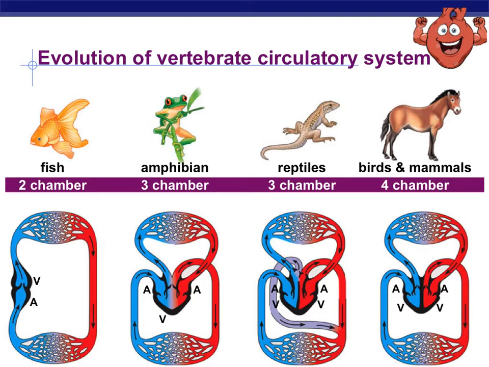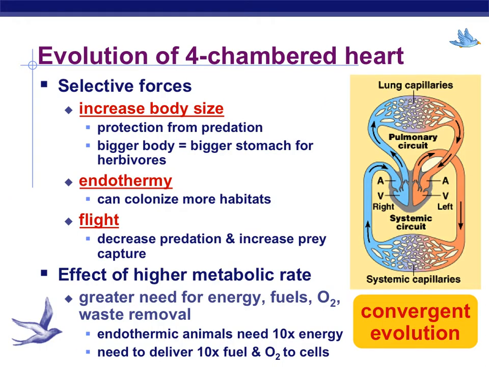So the large traffic of substances is made possible by keeping separate the pulmonary circulation and the systemic circulation, which is to the rest of the body. So a large, powerful heart is necessary for that huge volume of blood that mammals and birds need. So again, the advantages of the four-chambered heart are shown by selective forces that would eventually over time produce four-chambered hearts in birds and mammals, which descended from reptilian ancestors, but it's an example of convergent evolution here.